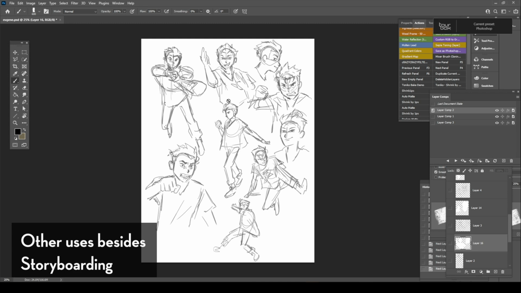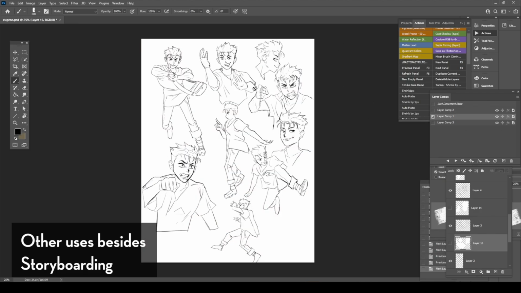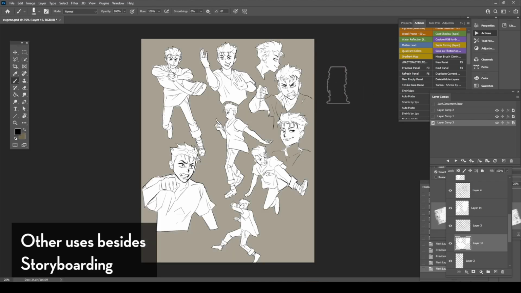As you can see here, I have a sketch of a character, but I've also done my cleanup and my automatting, and you can see that as I flip through my different layer comps. See? I've already done these in a different pass, and the way layer comps work is that it basically shows a preset of what's visible and what's not, and you can customize this. So in one layer comp, I have the rough sketches invisible and my cleanup visible, and in another one, I have different ones set up.